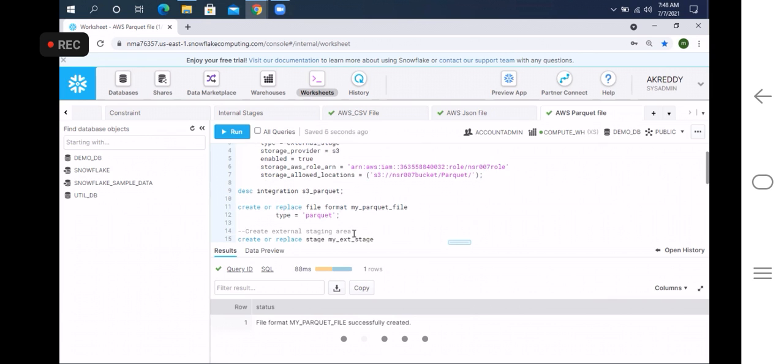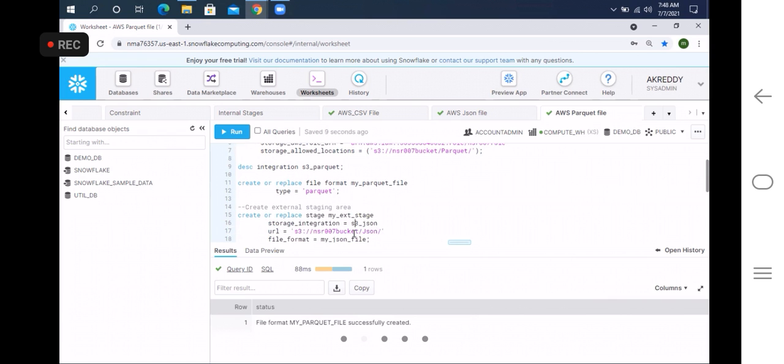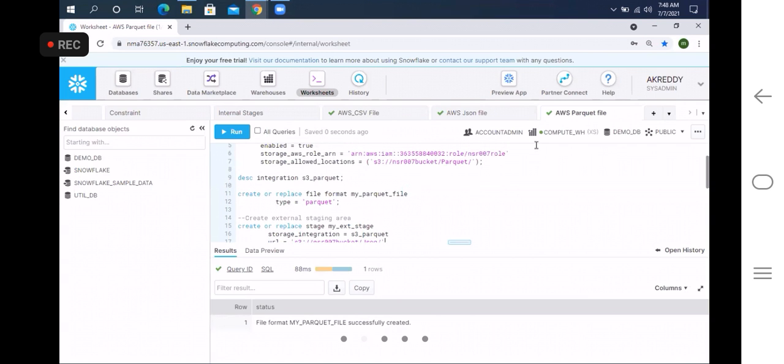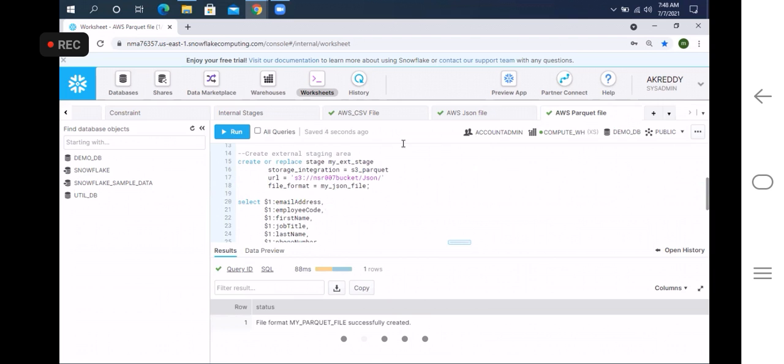The file format is also created. Then in the external staging area, I'm specifying the integration object name, S3 underscore Parquet. The path I'm also changing, and the file name as Parquet.